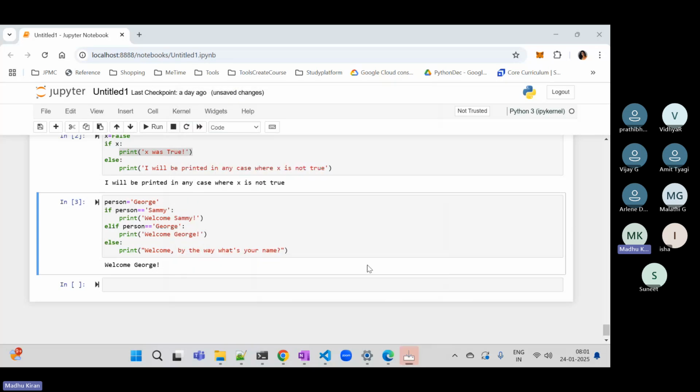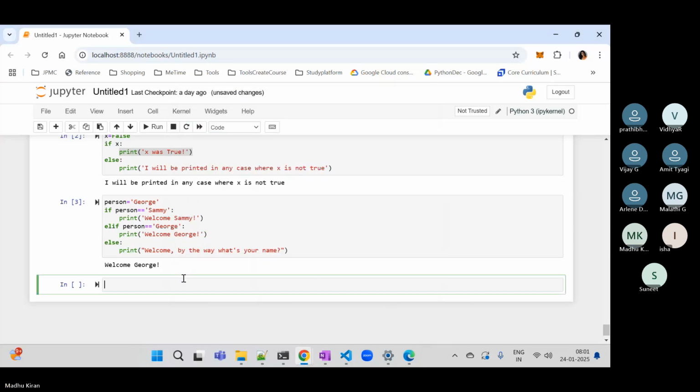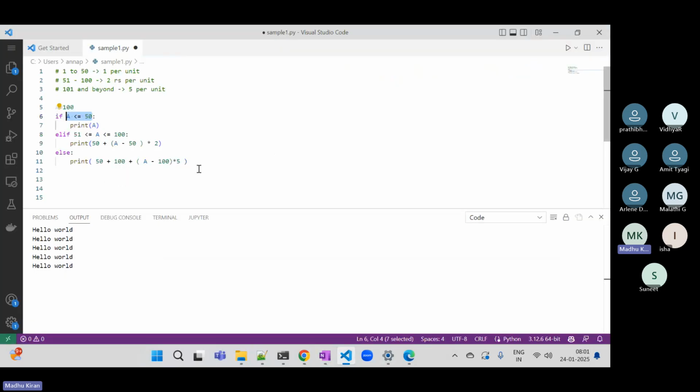Let's see. I wanted to show this calculator in Thonny. Maybe you will have a better understanding.